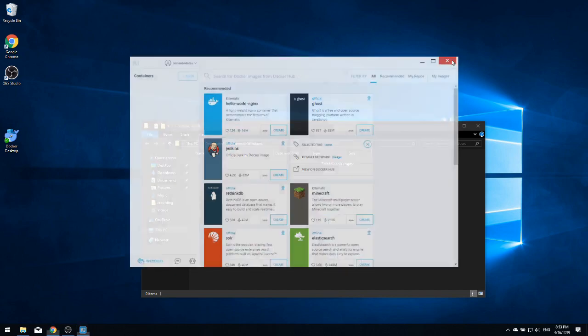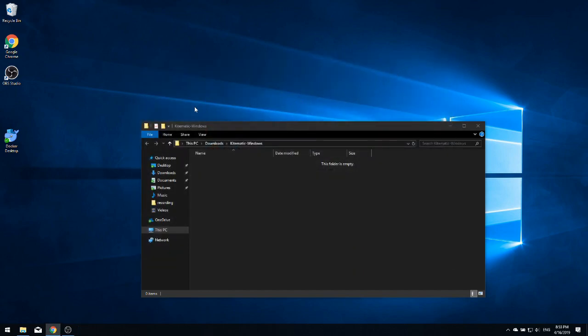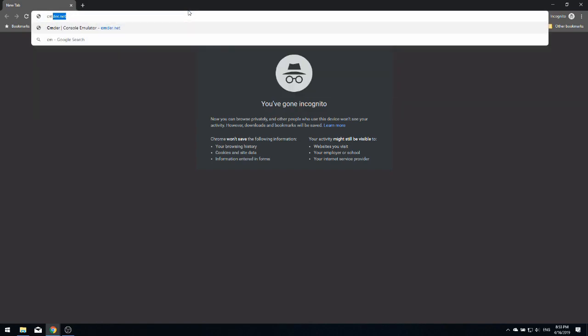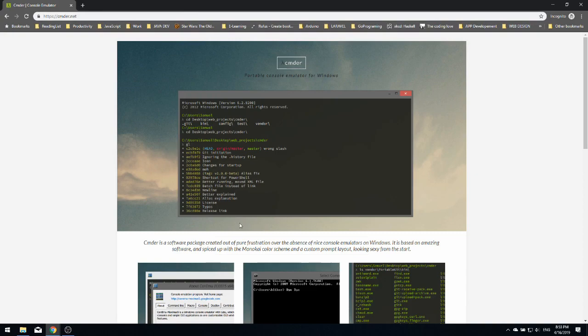So now we have Chocolatey, we have Docker installed. Let's say that we want to develop something. Well, one of the other really helpful tools that I use a lot for Windows is Commander. It's commander.net, a console emulator for Windows.